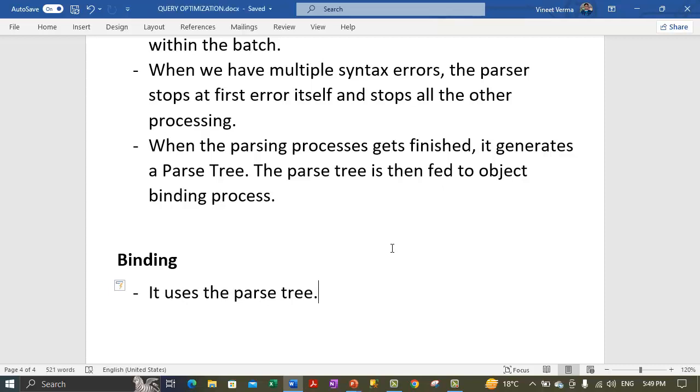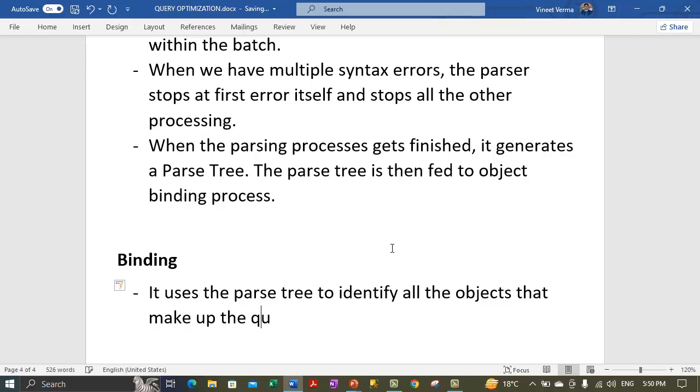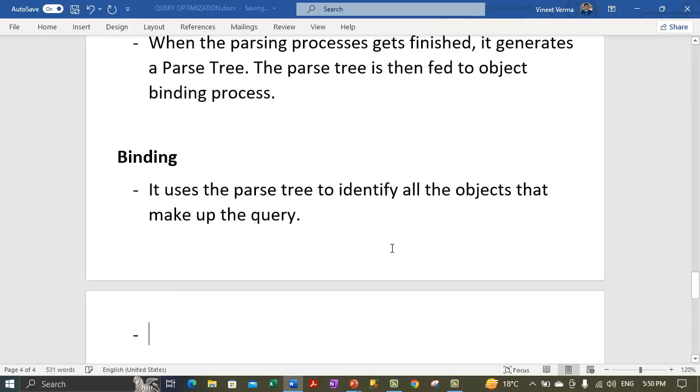The binding process uses that parse tree to identify all the objects that make up the query. And what are these objects?